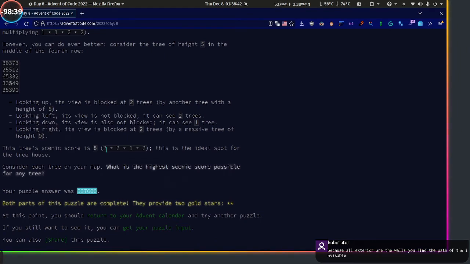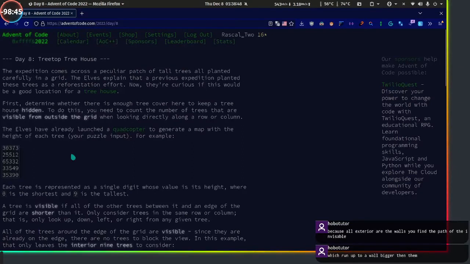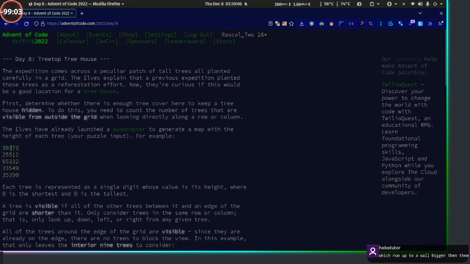All exteriors are the walls. You find the path of the invisible. Yeah, for part 1. For sure, yeah. Okay, yeah, it is. You discover the path of the invisibility. Oh, I guess it's the inverse. Yeah, finding invisible is the same as finding visible.